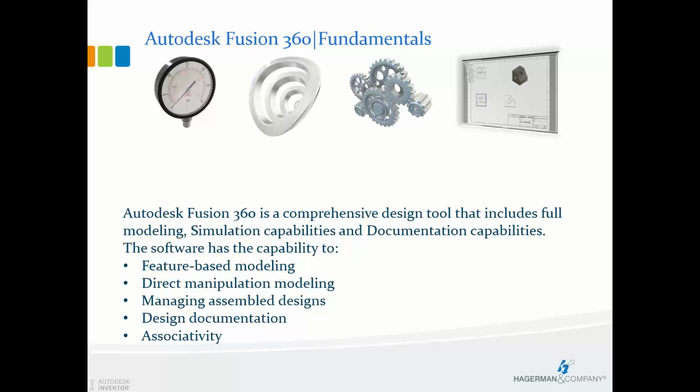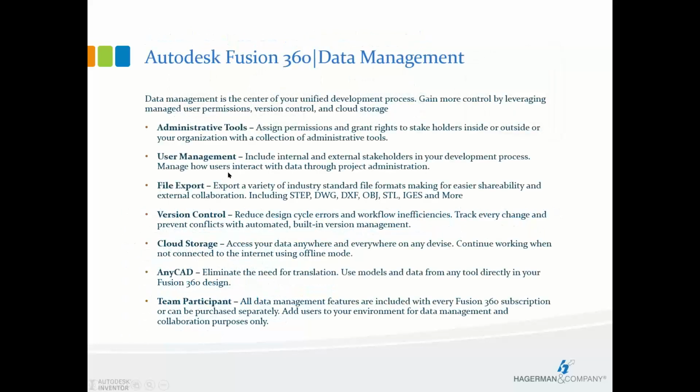Obviously, Autodesk Fusion 360 is a comprehensive design tool. It includes full modeling capabilities, simulation capabilities, documentation capabilities, and many, many more tools. It has the ability to do feature-based modeling and direct manipulation modeling, and managing assemblies within the interface is very easy, as well as design documentation. They're going to be familiar setups, and of course maintaining complete associativity between all of the different documents.